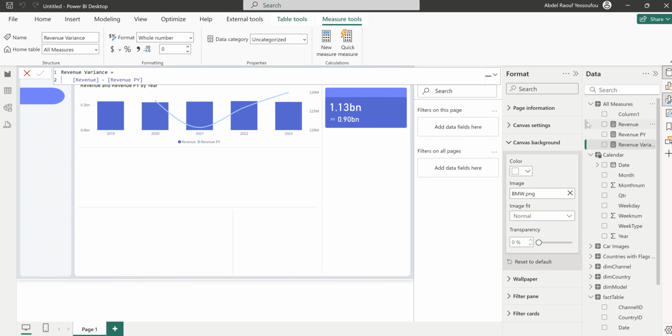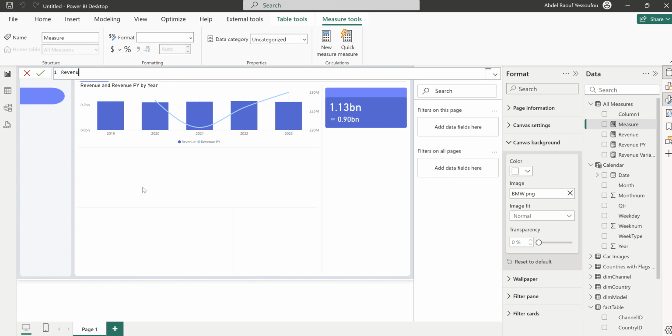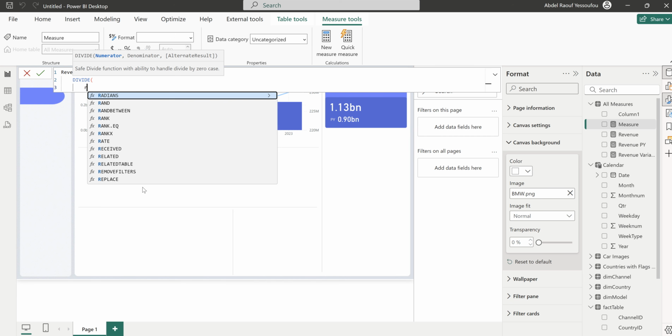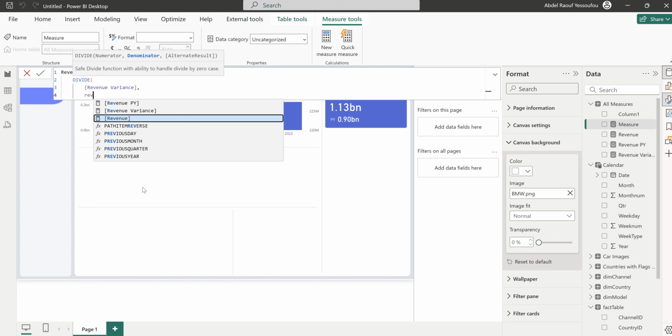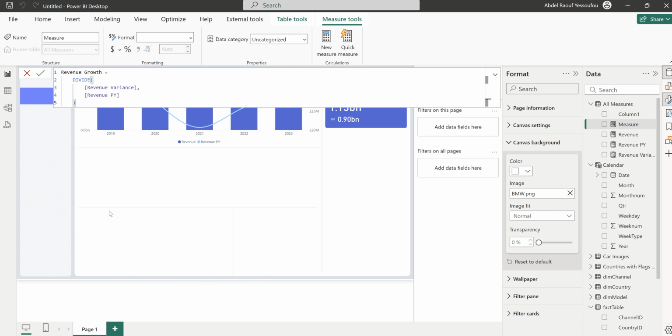And then what I'll do is I will now use it in the revenue growth. You can do it direct instead of separating them. That's okay. So revenue growth will be equal to, we are going to divide the revenue variance, which is current year minus previous year, by the previous year revenue. So if you don't want to have it separate, you can just do it here. That is current revenue minus previous revenue before you do the division. So this is the revenue growth.